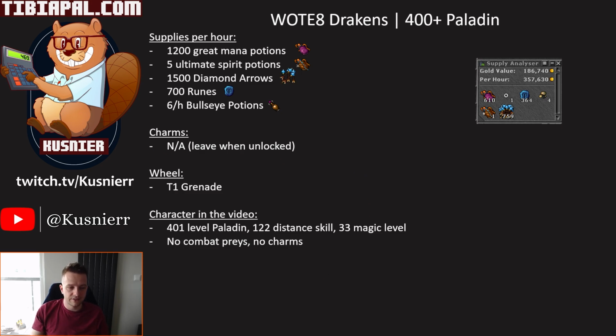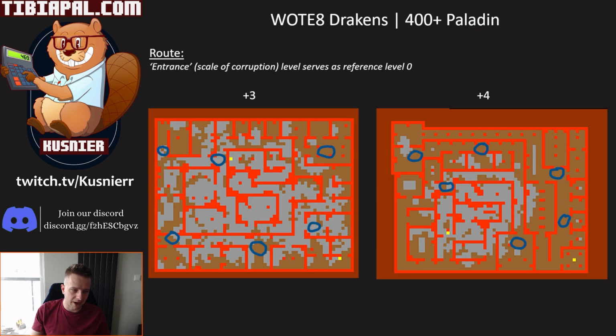And the character you will see in the video is level 401 Paladin of 122 distance skill, 33 magic level, and no praise and no charms. Maybe I had Zap on War Master, I can't remember now, but not very impactful.